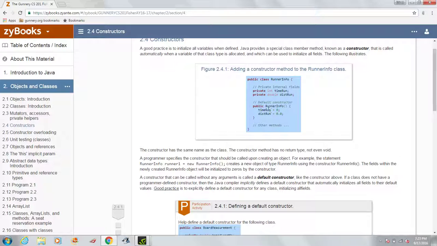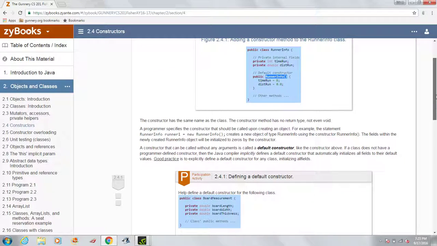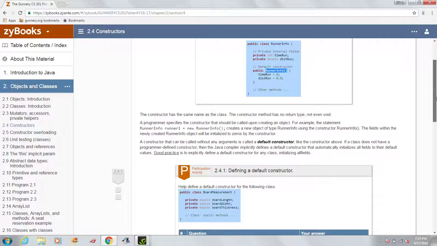So in this case, if you call RunnerInfo runner1 equals new RunnerInfo with parentheses, it's calling the constructor. In this case, my time run field will become 0 and my distance run field will become 0.0. A constructor has the same name as the class and has no return type.